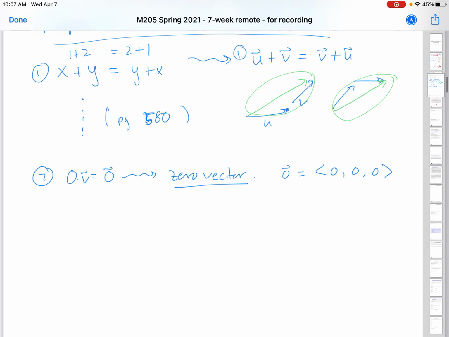So the 0 vector is a very fundamental part of what the rest of the algebra of vectors is about, but we won't go into that part of the story. If you ever take a linear algebra course, then you will talk a little bit more about the role of the 0 vector and its importance.